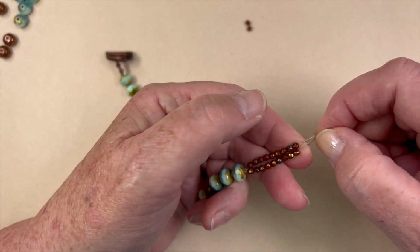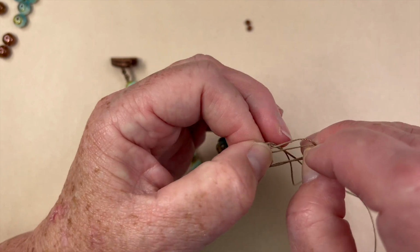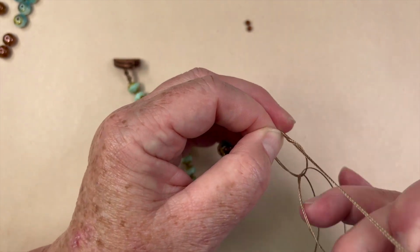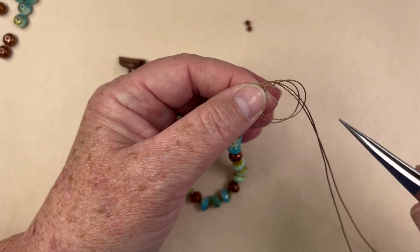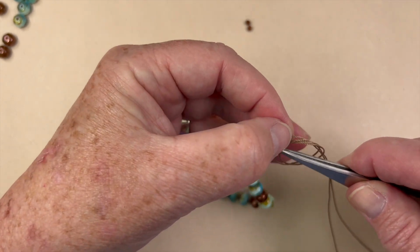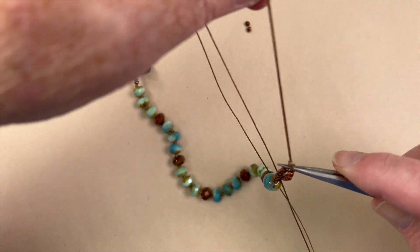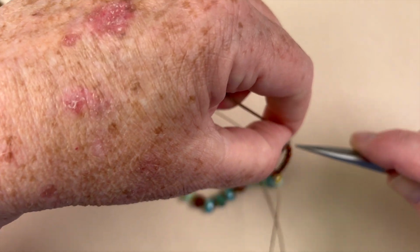So I'm just going to make sure that they're even, and then I'm going to create a knot and push that through with my fingers. And then I'm going to take my tweezers, go through the hole, and then I'm going to place the tweezers right where I want that knot. So you might have to adjust this a little bit to make sure that they're even. And then you're just going to pull up.